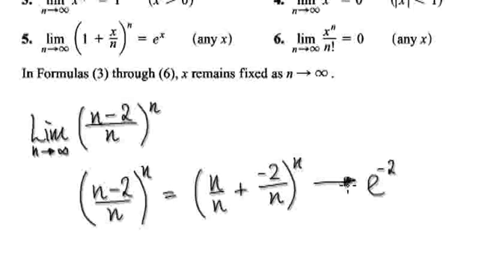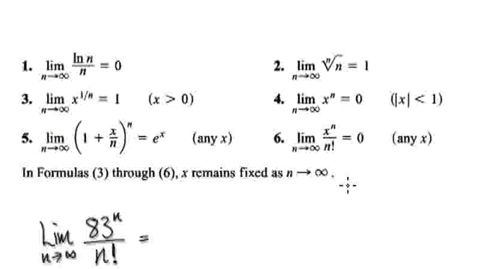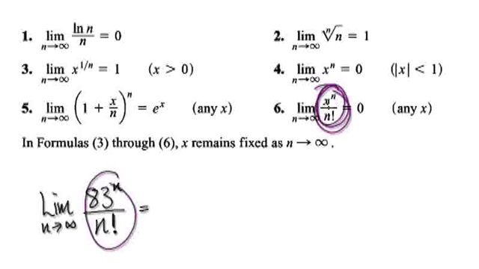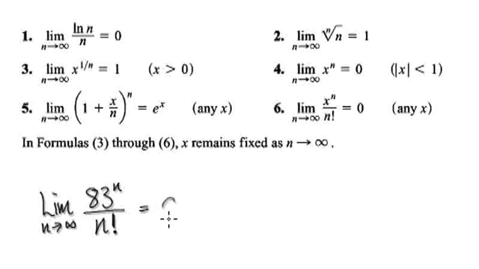Okay. So next question. Similar to the previous one, decide which one you would use in order to find the limit of this sequence as n tends to infinity. So press pause and have a go. Okay, so to do this, you should be using this one here. This is of the same form as this. So if you look at it, this is going to be 0.